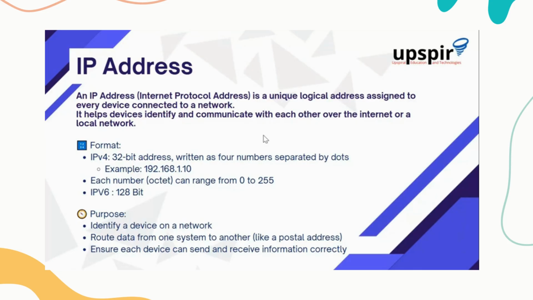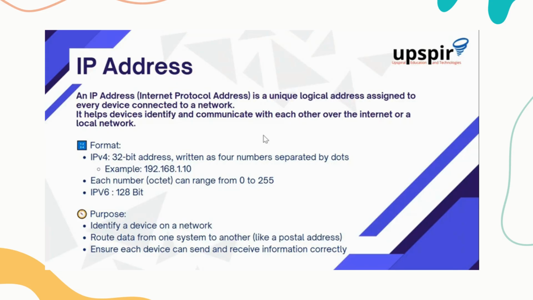IPv6 is a 128-bit hexadecimal IP address. So this is the next version. It is expected that IPv4 will get exhausted someday, because there is only a limited number of IPv4 addresses, and that's why we created IPv6, so that it can take over. Still, the handover is not done. Still, we are on IPv4, but maybe in the future it will change.